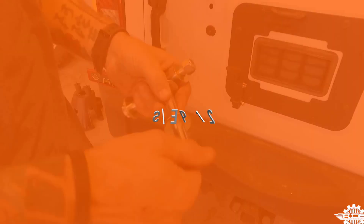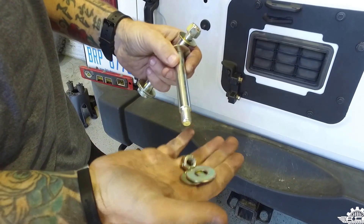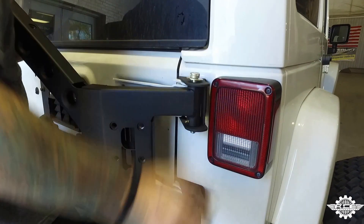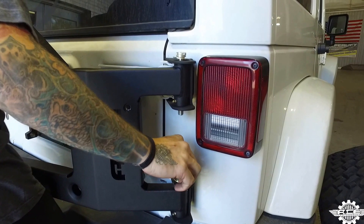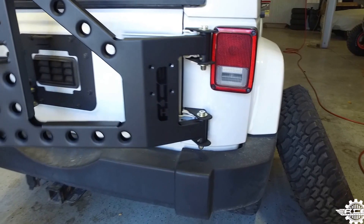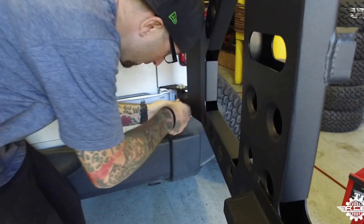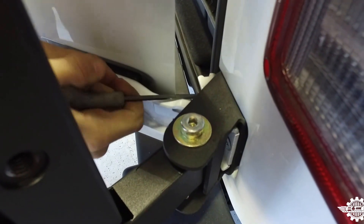Step 12. Grab your 5/8 shoulder bolts, remove the nut and two of the washers, leaving one washer still on each bolt. Lift the carrier into place and slide a shoulder bolt and washer into each hinge cradle until they're seated. Place a large washer on the bolt first, then a small washer, then hand tighten the nut on. Step 13. Open the carrier and use your 5mm Allen wrench to tighten down the three taper head bolts in the bottom hinge. You will probably need to open the tailgate as well to get to some of the bolts.